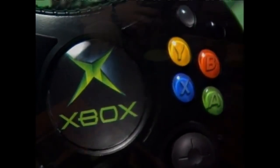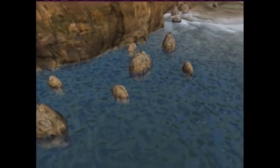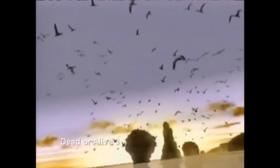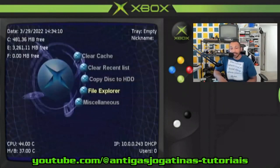The original Xbox, launched in 2001, is still a very much relevant piece of technology, with its extensive third-party and first-party support from official developers in the early 2000s. You'd be a fool to miss out on some of the classics of the sixth generation. But what if you wanted to deep dive into the Xbox homebrew scene?